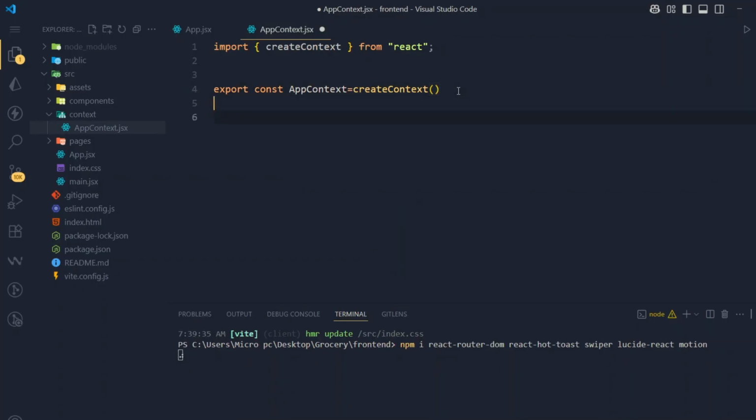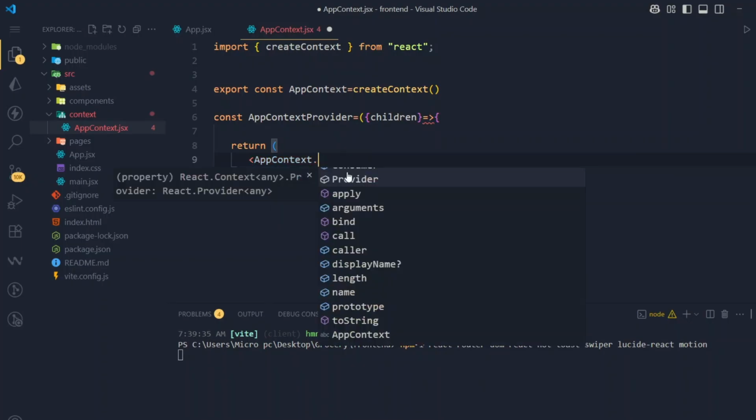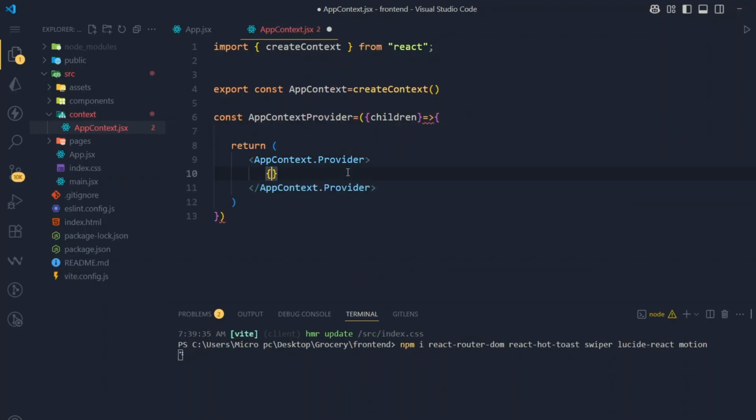After that we need to create the app provider, const AppContextProvider, in this way, and here we will use children, and we will return AppContext.Provider like this, and just pass children inside it.